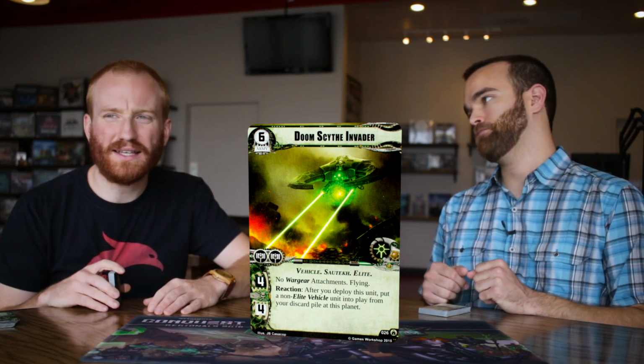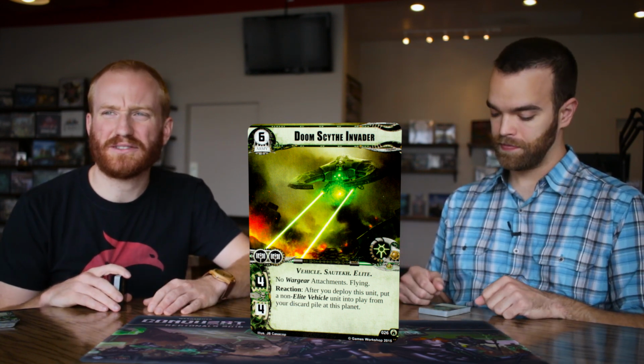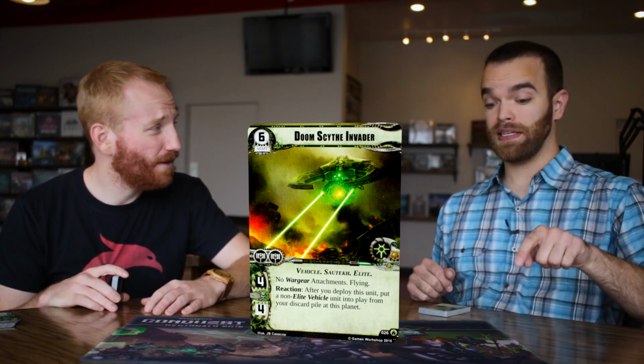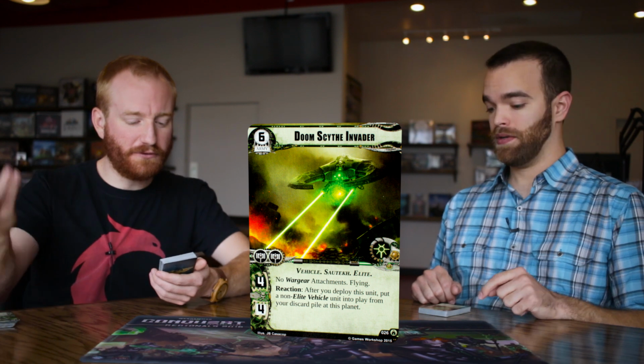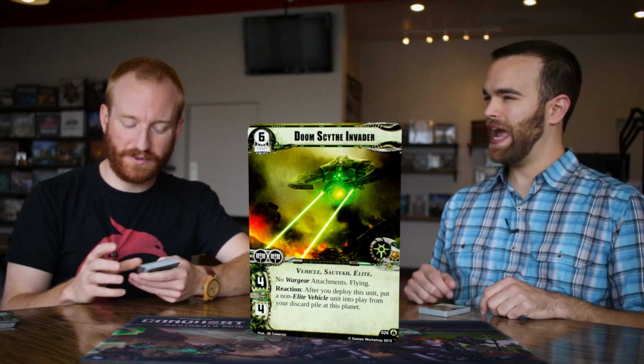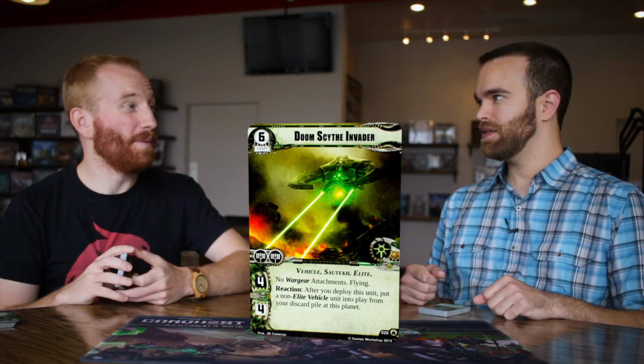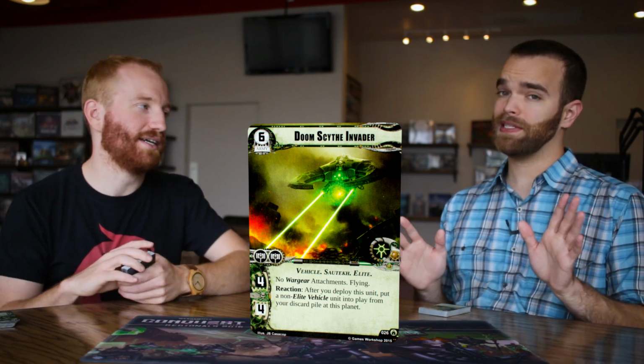Like, I don't think Assault Valkyrie is an elite vehicle. That's a 4-cost. It is not, and it's a 4/4 flying. Can you imagine you have 2 4/4 flyings for 6? It's unreal. And the Assault Valkyrie has like 2 or 3 command icons as well. I think 2, or maybe only 1. It's crazy. I can't remember. But anyway, it's a great card.